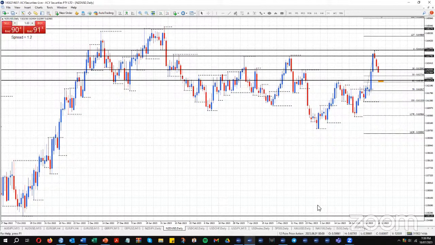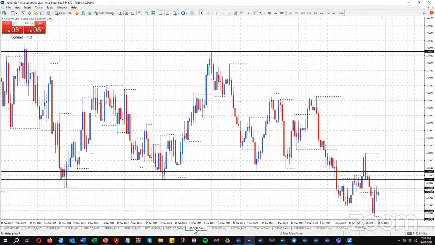All right, so a lot of these pairs, as you can see at the moment, I'm just monitoring for the perfect level to see whether the price can start to hold and present a setup on a lower time frame. Dollar Canadian, as I discussed before, we've got CPI data coming out. Now, the major level to watch is 132.62. That's the monthly low that has been prominent in this trading area. It was resistance. We got back above for a while, sat on top of it for a while last week, and then we dropped.